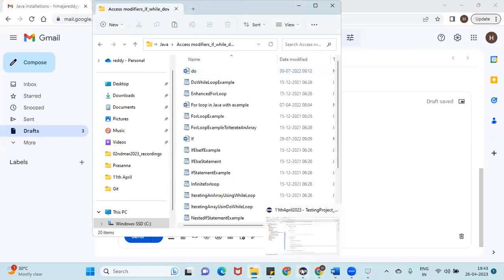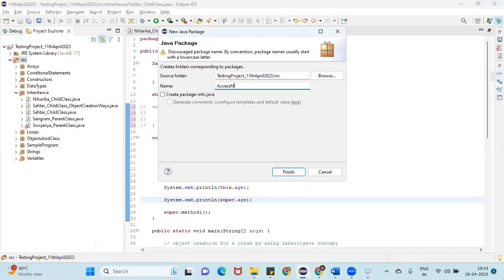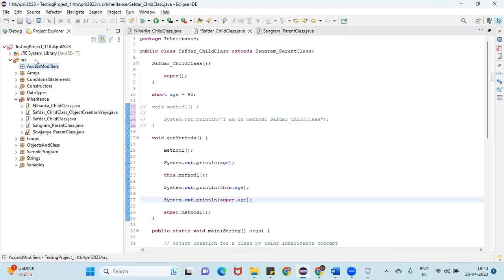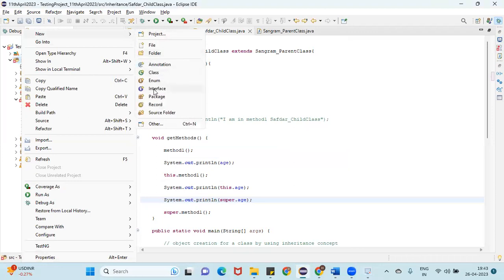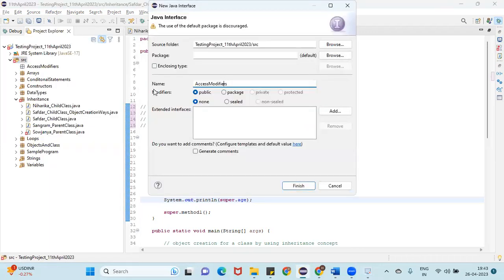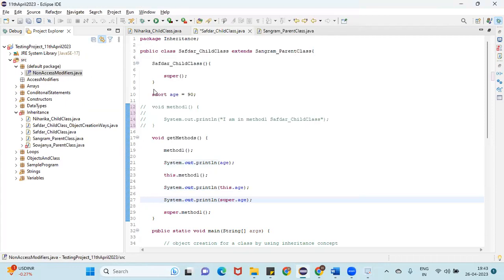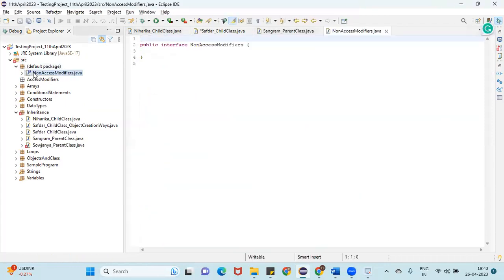Tomorrow we are going to discuss access modifiers, guys. The access modifiers topic is entirely dependent on inheritance only. So go through the recording and let me know if you have any questions. Tomorrow we are going to discuss one more time regarding inheritance, how to use inheritance, each and everything, guys.